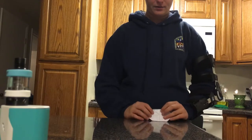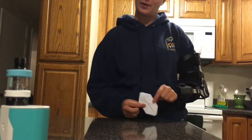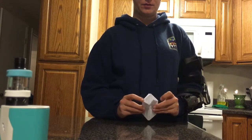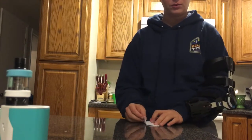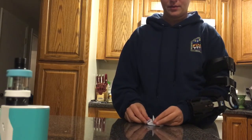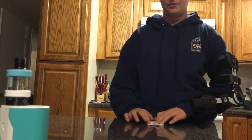So now you should have a rectangle with points, which isn't really a rectangle. I forgot what they call the shape. So at the top, you're gonna have these random little flaps. So what you're gonna do is take the fold that you just did, open it up a little bit, take this top flap, and stick it into the fold and fold it flat.